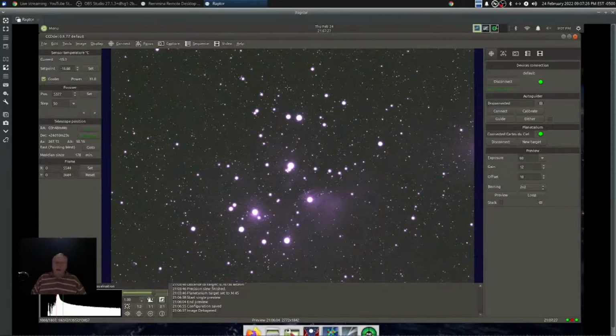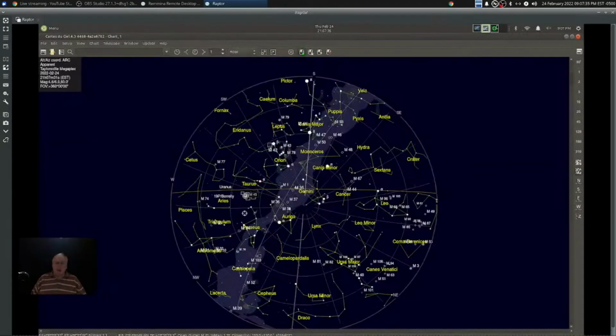Now, I think the next thing we'll do, this is a very famous one, we're going to hit some of the famous highlights tonight because there's a lot of good stuff up in here, and it won't be around for too much longer. I think I want to try to see the Horsehead Nebula, which is a real famous Hubble shot. We can take a pretty good image of it. It's a good clear night tonight, and even though it's a very, very dim object, if we take a couple of minutes shot, we should get something we can see there.